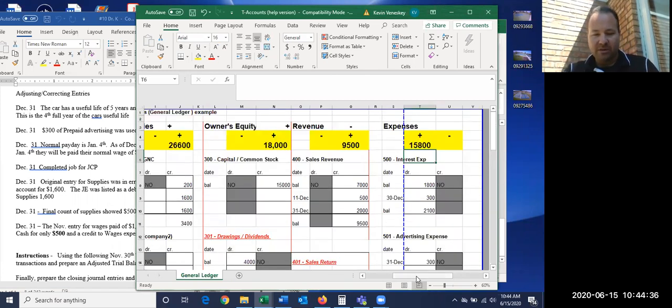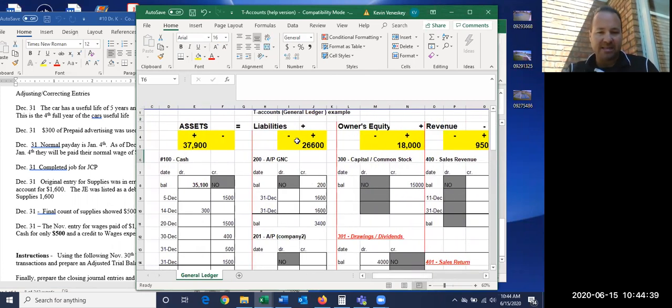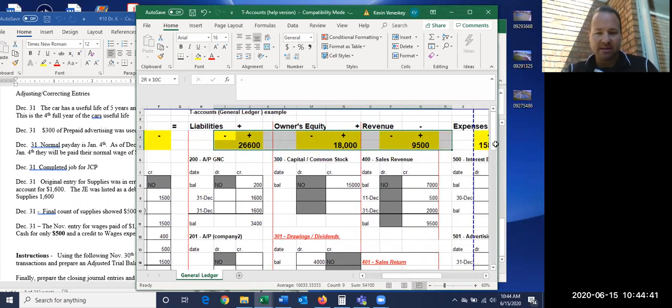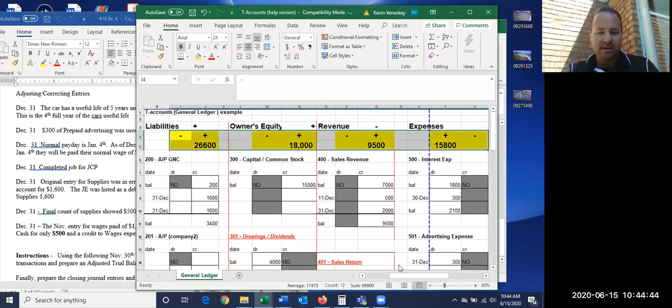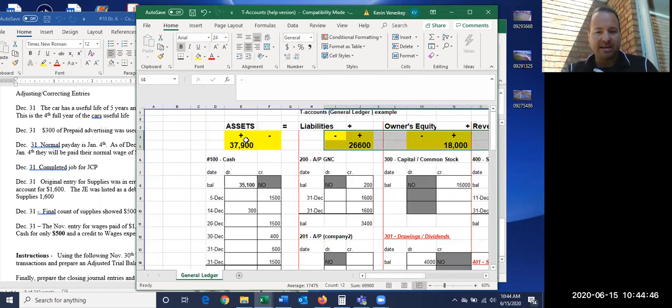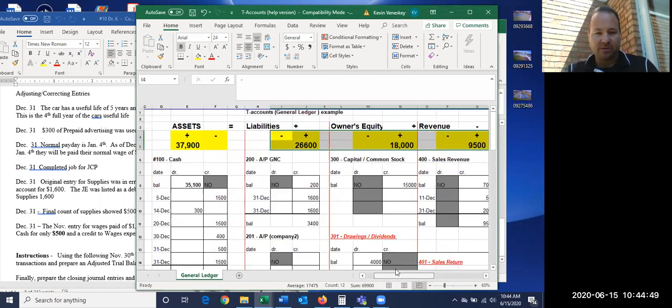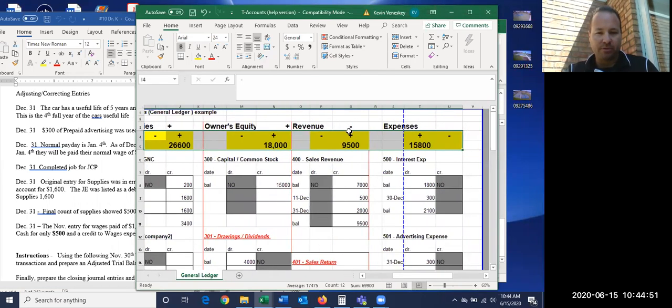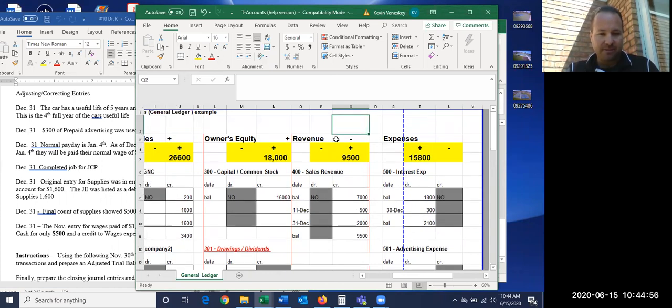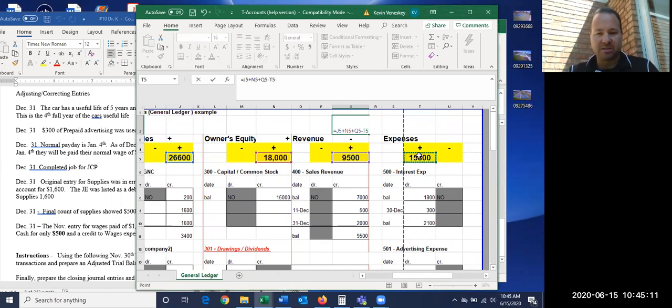Now, what I need to do, my final step, is I need to see if all of these added and subtracted equals my assets. All right, so let's just follow along with the equation, and let's put our answer right here. Let's make this a little bit bigger. All right, we've got our liabilities. And then it says plus our owner's equity. And then it says plus our revenue. And then it says minus our expenses.